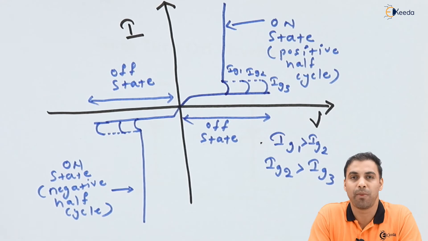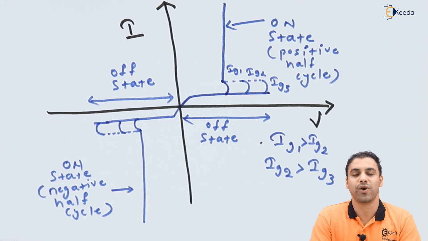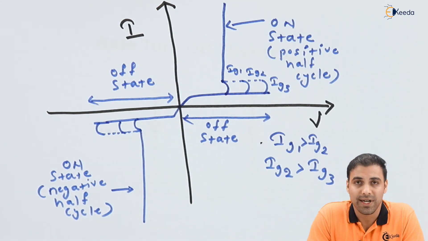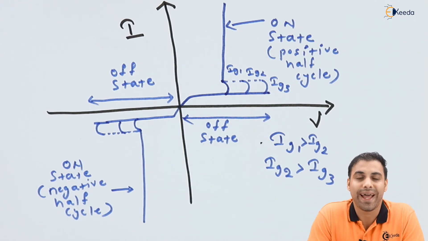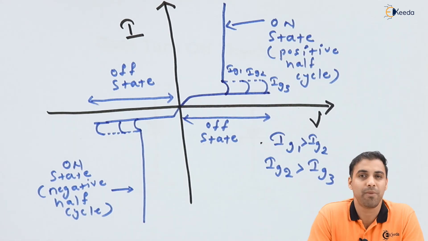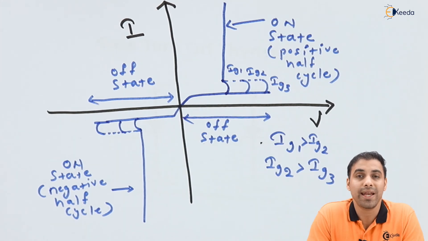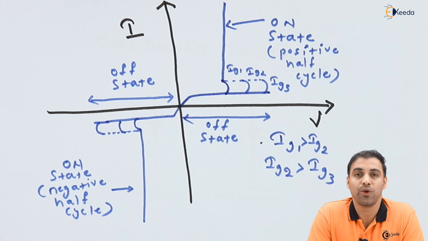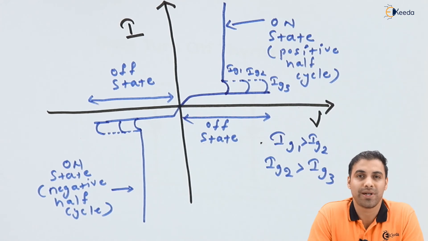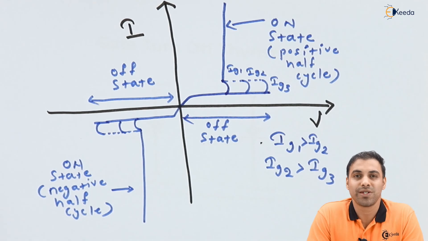This is all about the VI characteristics of a TRIAC. The disadvantage is that once the TRIAC starts conducting — which it does when there is a gate pulse — we need an external circuit to switch it off and stop it from conducting. The advantages are that it can be used in DC drives, high power applications, power electronics drives, and commutation circuits. However, its main disadvantage is that the commutation circuit required to stop the TRIAC from conducting is complex. Once it starts conducting, it does not stop on its own. Thank you so much for watching. Please subscribe to eKIDA and stay tuned.